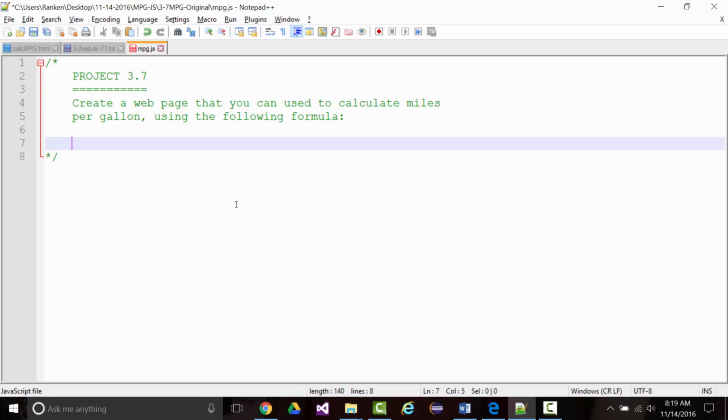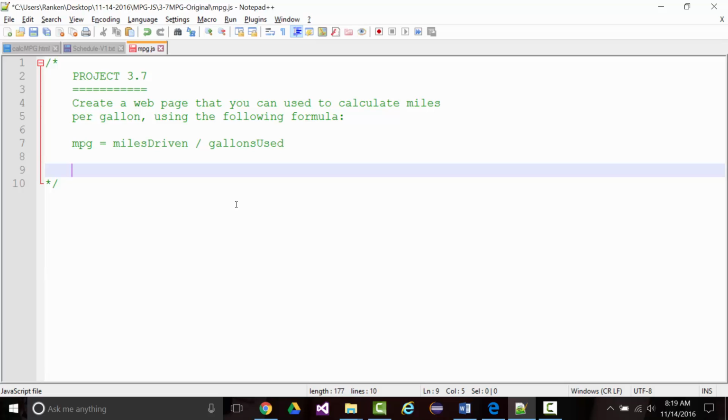We're just going to basically ask, so we're going to say miles per gallon is going to be equal to, and we're going to ask them for the miles that they drove, so miles driven, and we're going to divide that by gallons used. Is that simple enough for everybody as far as what we're doing? That's going to minimize the inputs that we're going to have. Because the focus here is on the JavaScript. The focus is not on the inputs. Okay? All right.